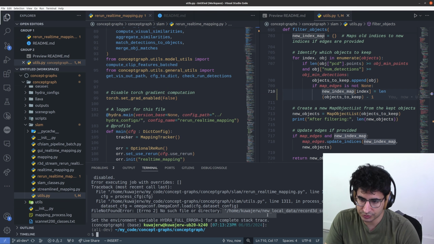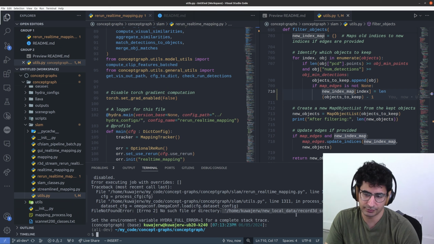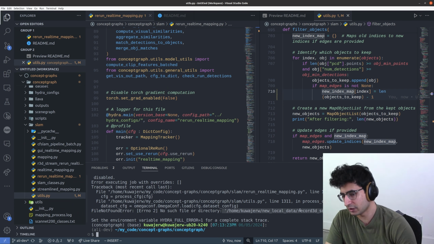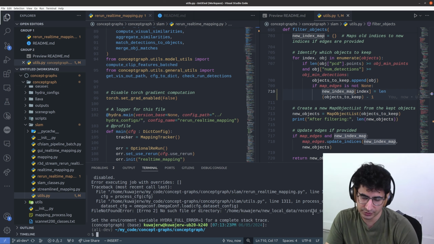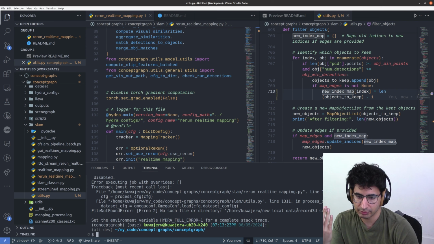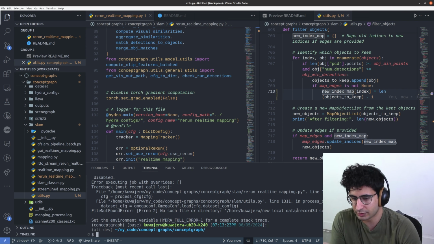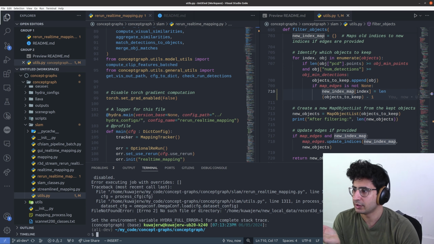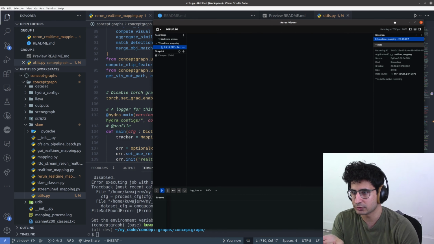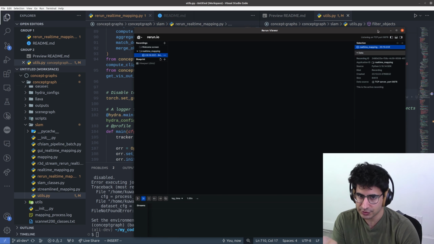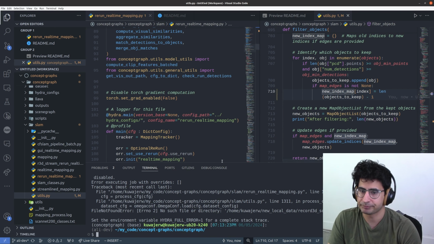So no such file, because this is the file on my computer where I develop ConceptGraphs, but this won't be the same one on your computer. ConceptGraphs doesn't know where your data set is, where you've installed the code on your computer, or anything like that. So you're going to get some error or other. And this is the rerun viewer that launched, which we use for visualization. So, okay, let's close that.